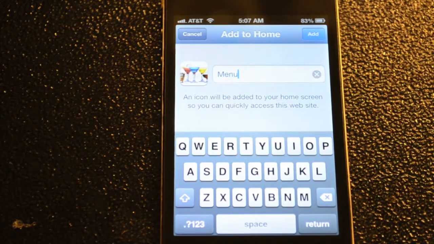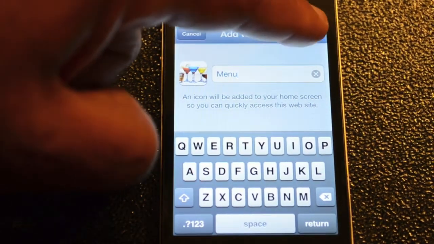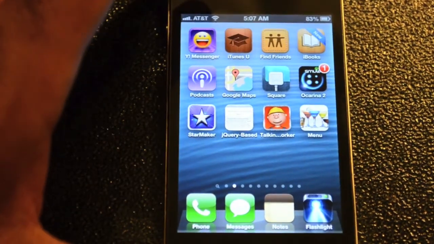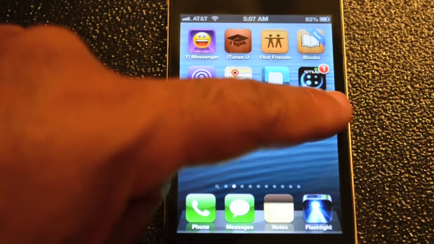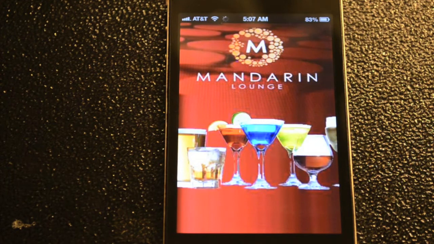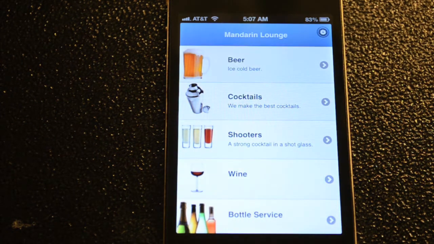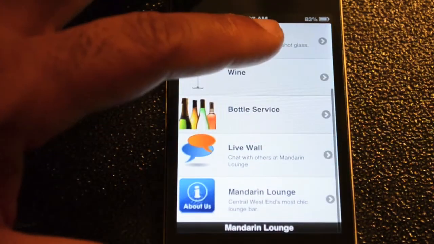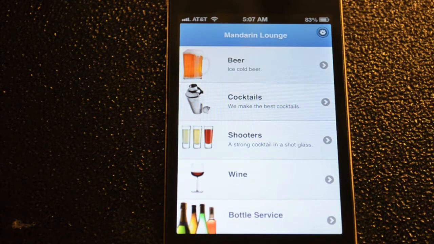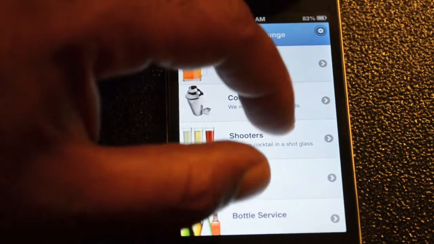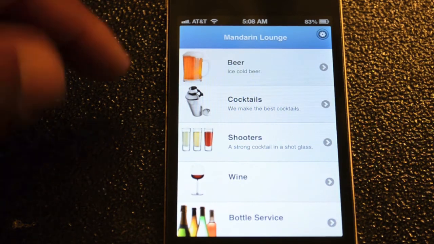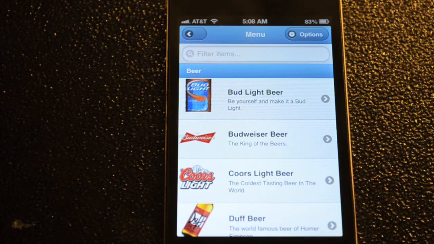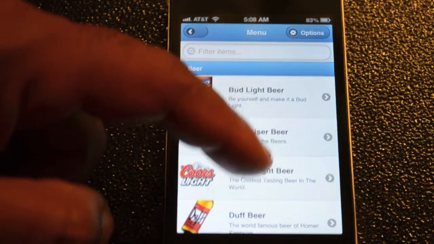As you can see here, it allows you to very easily add it to your home screen as if it's a regular application, but you don't have to go download the application. It's much easier than loading an application onto your device. And once it's loaded onto your device, it works just like a regular application would. As you notice, you cannot pinch or expand. Hides the top menu bar and doesn't let you go past the bottom.